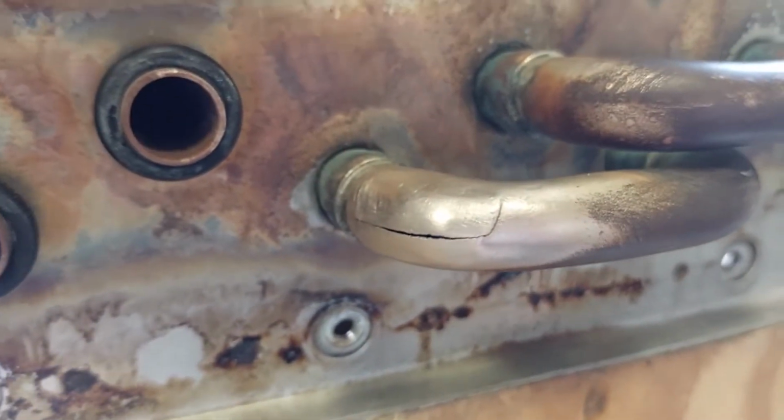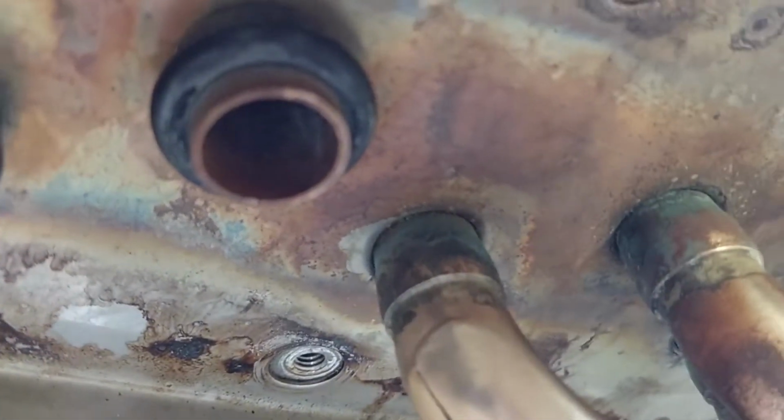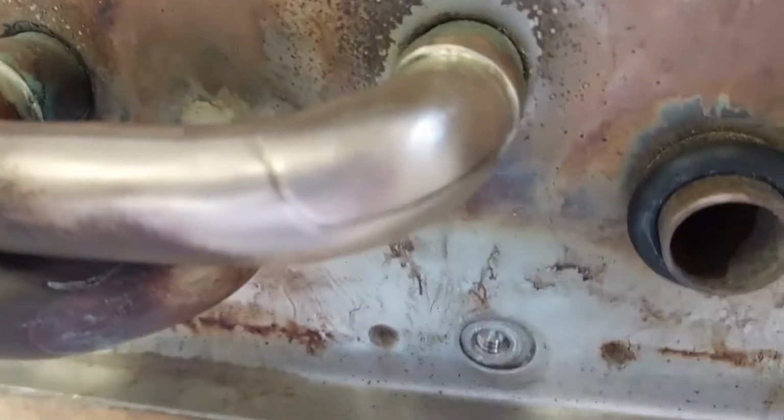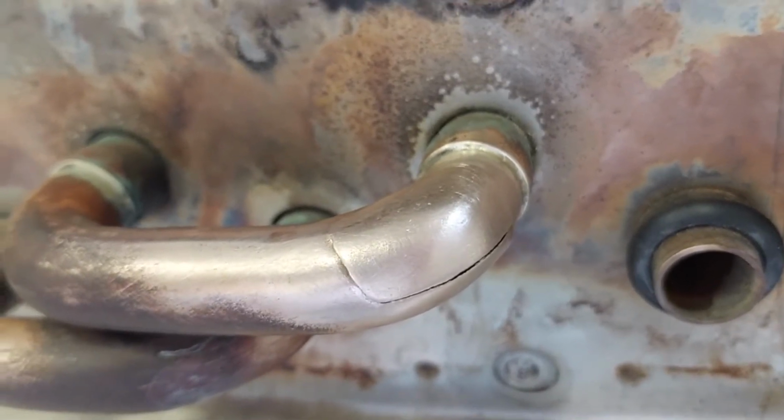Okay, prep for soldering. Cleaned, sanded, buffed. I think it's clean enough. That's number one. Number two. Might need to do a little bit on there.